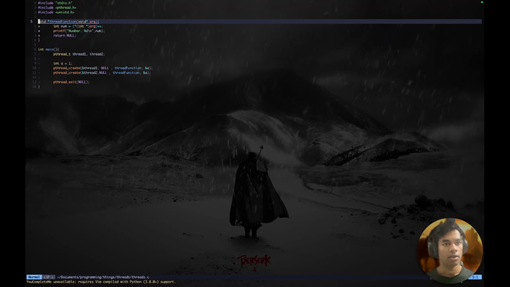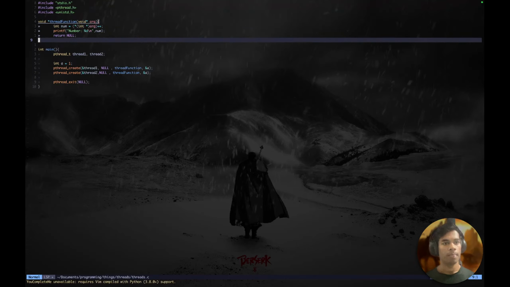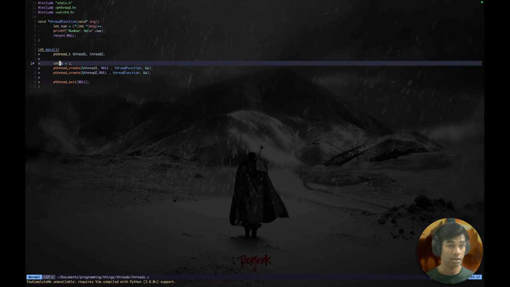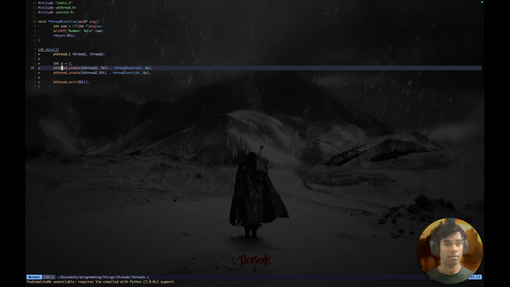This is the way you define a function which will be executed on the thread, and then here you define a variable whose type is pthread_t, and then you create a thread and you pass in a few parameters.